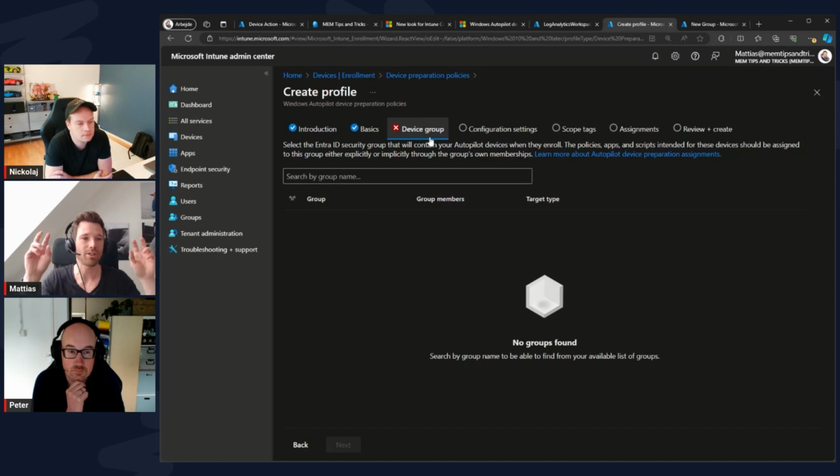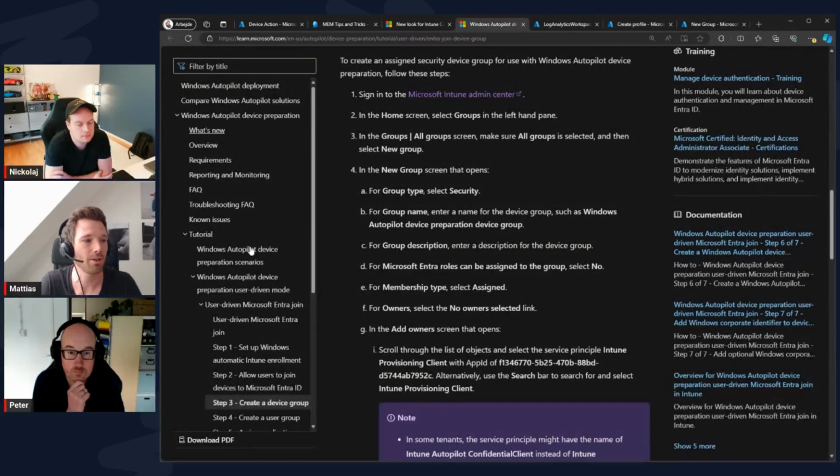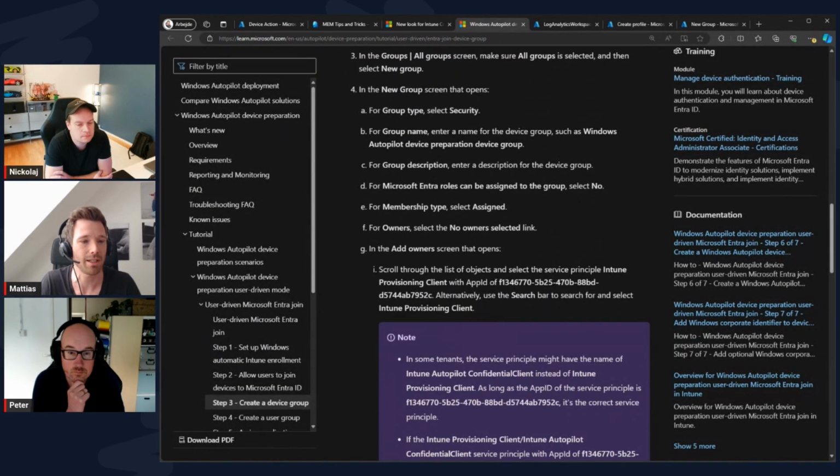So you could see it as when you had Config Manager and you had to join a device to the domain, you had a join domain account. This is kind of that. You would just have the Intune service principal do something on behalf of you to a group. So you can go into the docs there, and then you could look for the app ID for that.